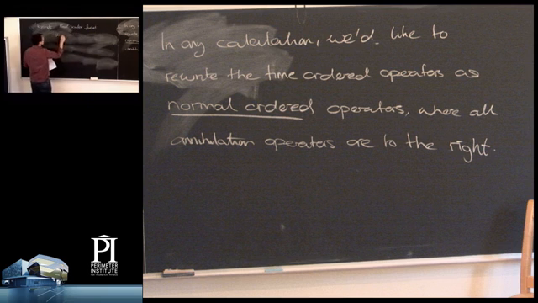So phi of x, we've seen this mode expansion lots of times. We can expand this in terms of an A and an A dagger. Just to help me with some notation, let me briefly introduce something I call phi plus and phi minus. Phi plus is going to be the A term, and phi minus is going to be the other term.